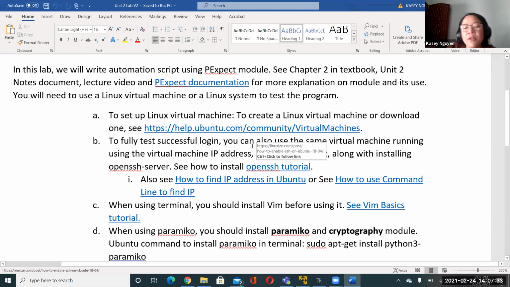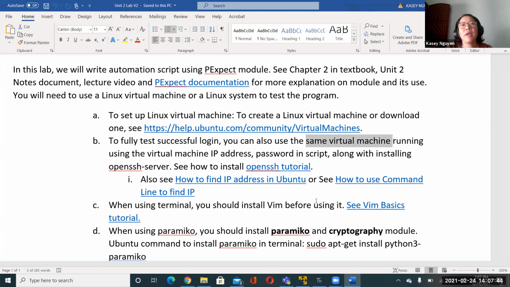And what you can do is you can use the same virtual machine or the same system, okay? So what we're doing is we're creating a virtual environment, okay? And if you're using your Raspberry Pi, you have to enable SSH on it to be able to connect to it. And there were questions last time about what you would do if you're using an uncommon port.